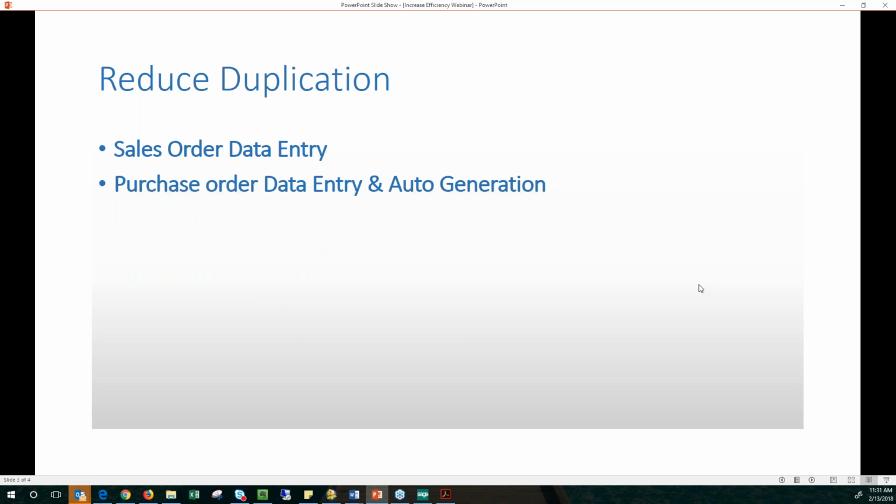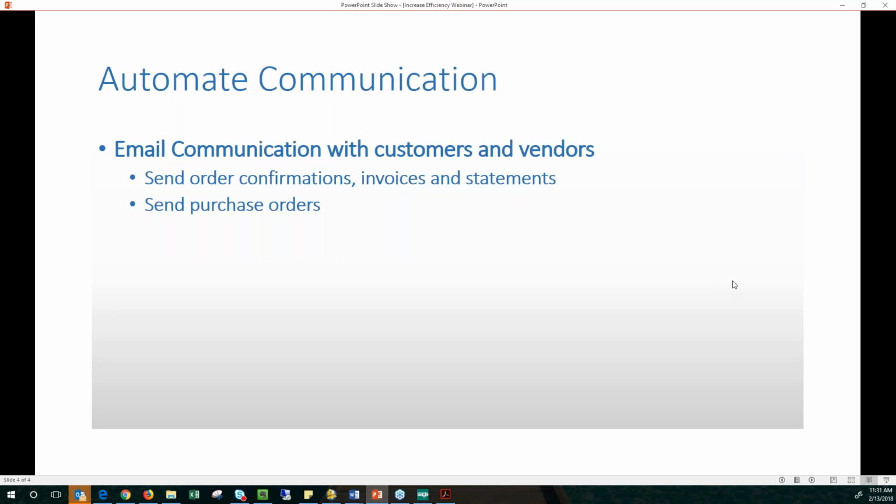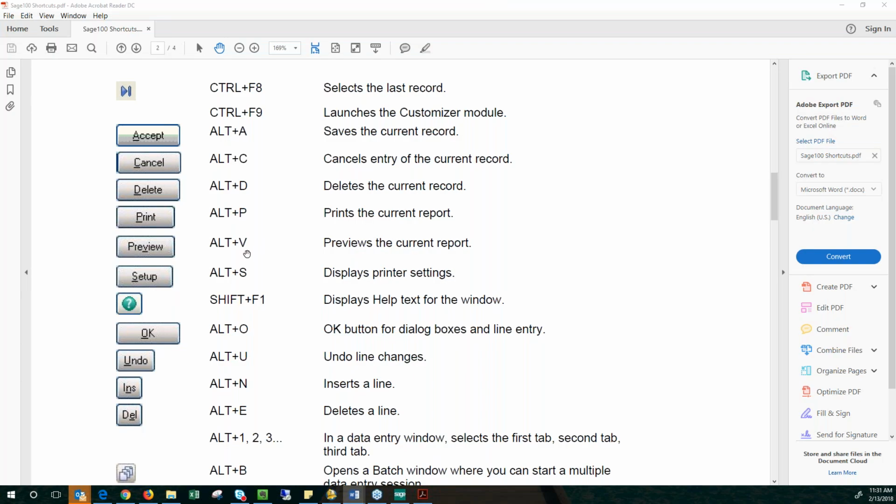We're going to reduce duplication by looking at sales order data entry and purchase order data entry and also auto generation. We're also going to automate some communication. So you can email your customers and vendors, you can send out order confirmations, invoices, statements, and you can also send purchase orders. So let's close out of that.